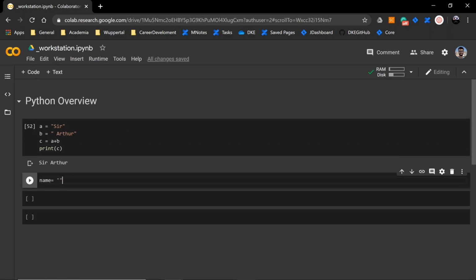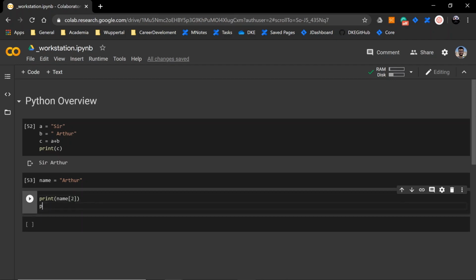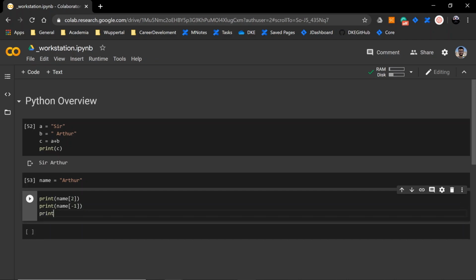Now, another cool thing we can do is use the concept of slicing to traverse our list of characters, which is our string, the way we want it. So that's actually pretty cool. Let's say I want to do something like, hey, give me the character you have at position number 2. And then I want you to go there and give me position -1. And what is position -1? I mean, it should be index out of bounds, right? Not exactly. In Python, it's a little bit different. You'll see in just a minute.